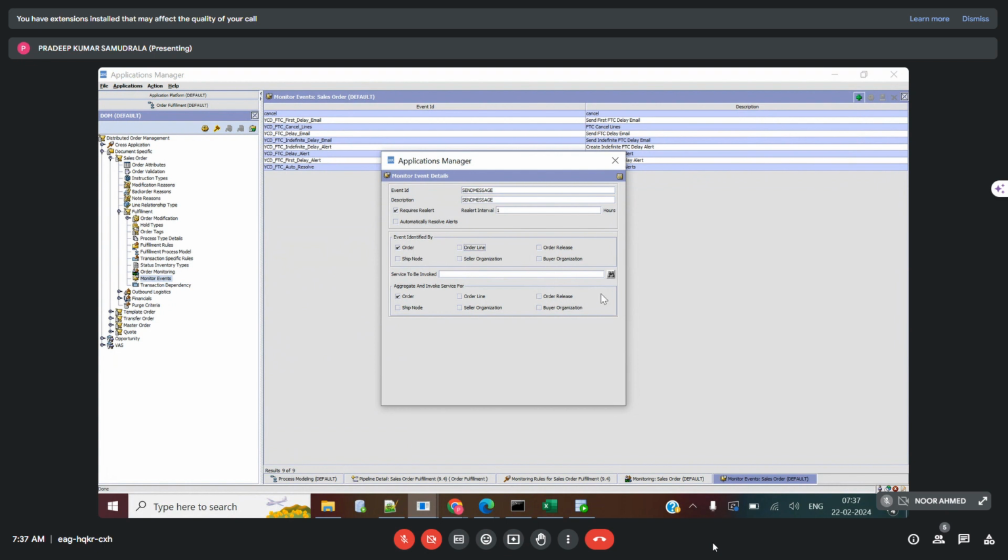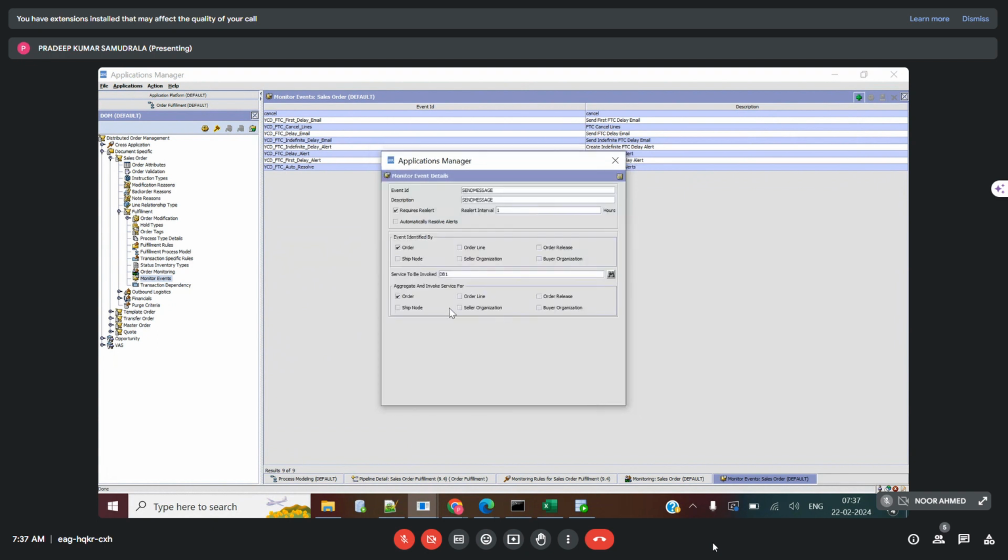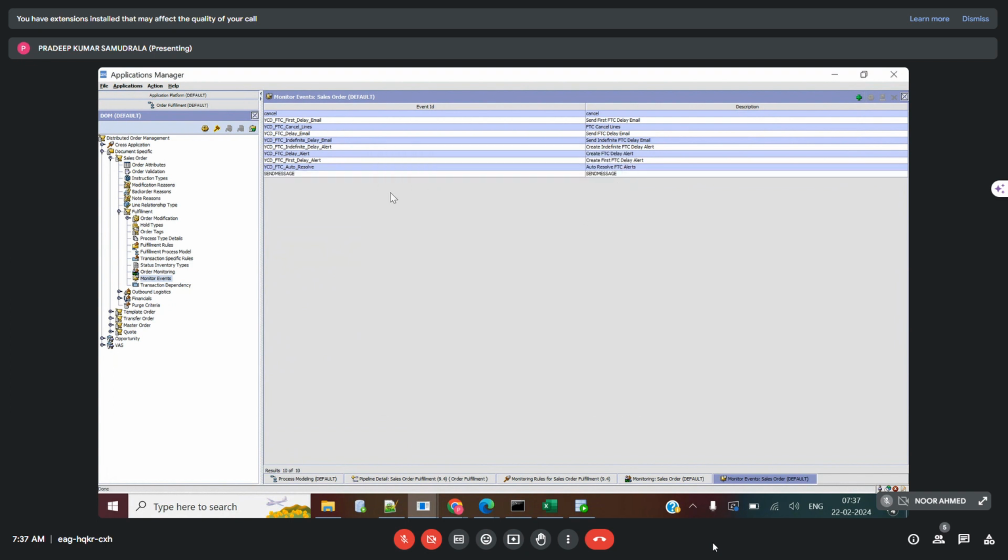All those things you can configure as a service and you can use that service here. Like I'm just using some DB component, as we are just putting the message into a DB. Okay. And the same thing, aggregate and invoke service for what kind of level it is. So this is how you configure an event.